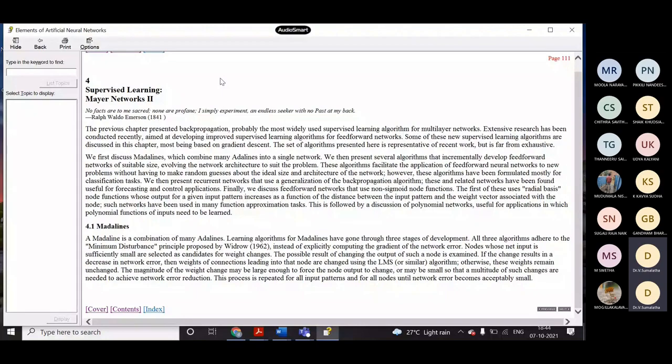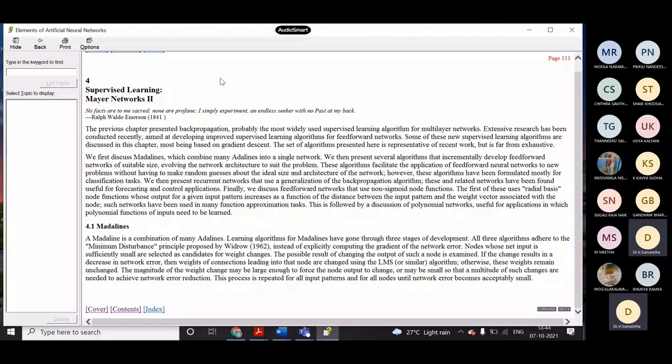So when we move on to a multi-layered network, obviously there will be hidden layers which are hidden from the developer's point of view or user's point of view. So you need to train the nodes which are not visible to the user. So the more the number of layers, the complexity of the algorithm will also increase.